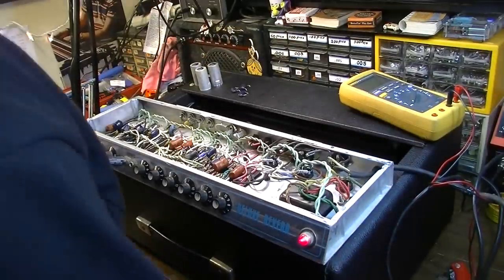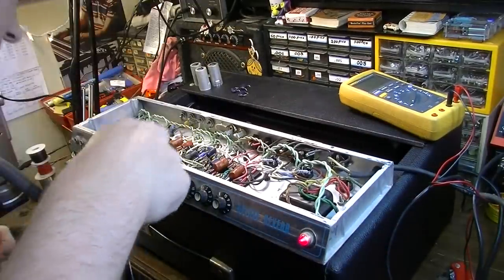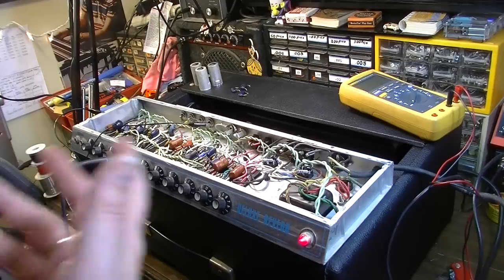Do you know what? That's freaking stupid. The tremolo needs to be shorted. Yeah, you need to turn it on. I wasn't even thinking about that. Yes, you have to have the foot switch for these.